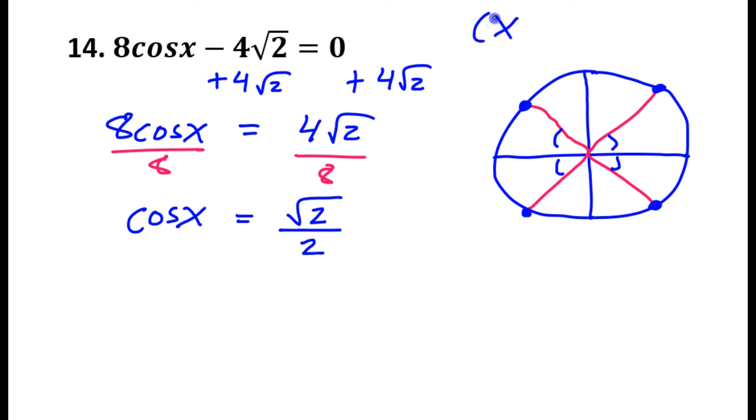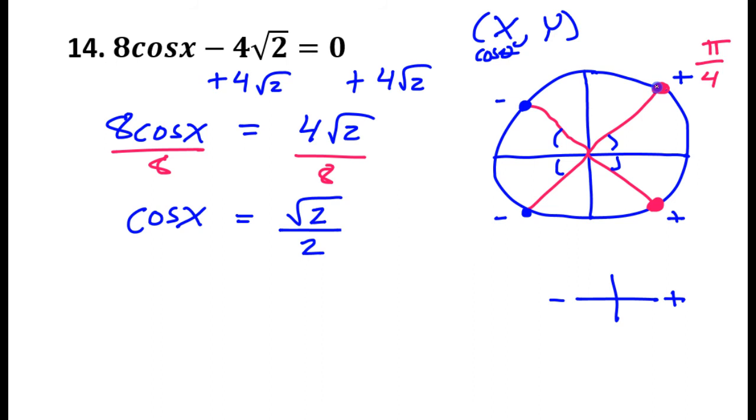Now on the unit circle, cosine is always the x value. So the question is, where are x values positive and where are they negative? Well, if you look at the x-axis, we know the positive side is on the right, the negative side is on the left. That means these 2 on the right will be positive, these 2 on the left will be negative. In this case, we want positive. We want the cosine to be positive radical 2 over 2. So we're going to be looking to these angles for the answers. So this is simply pi over 4, as we planned.